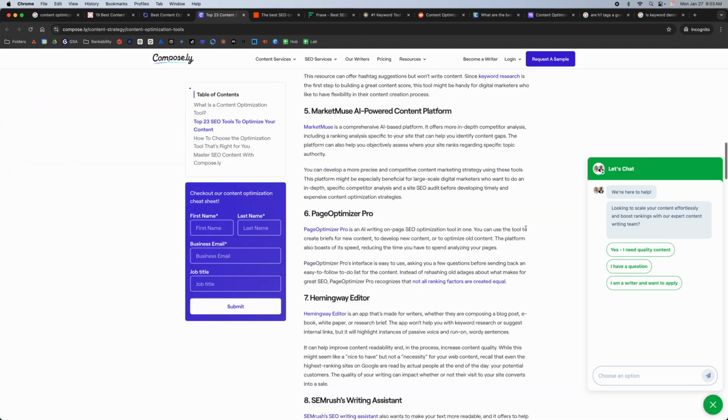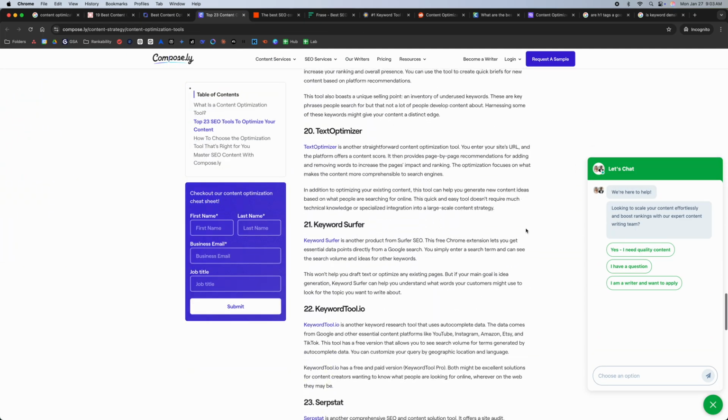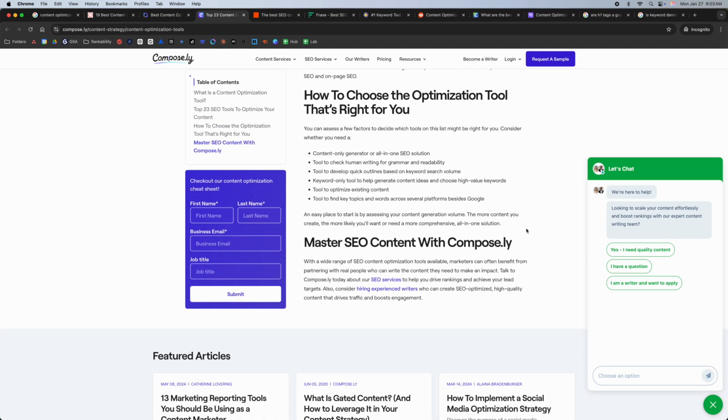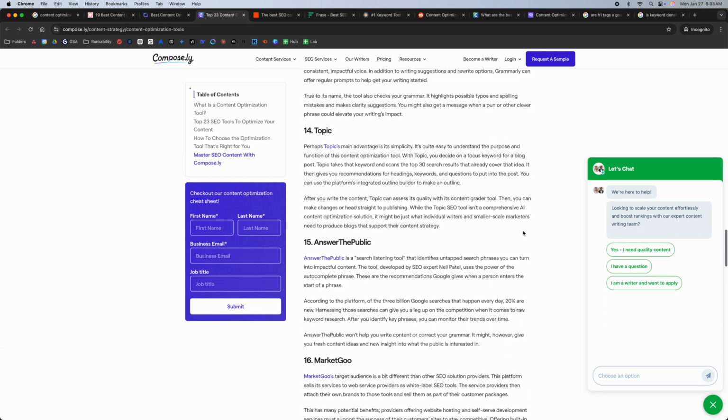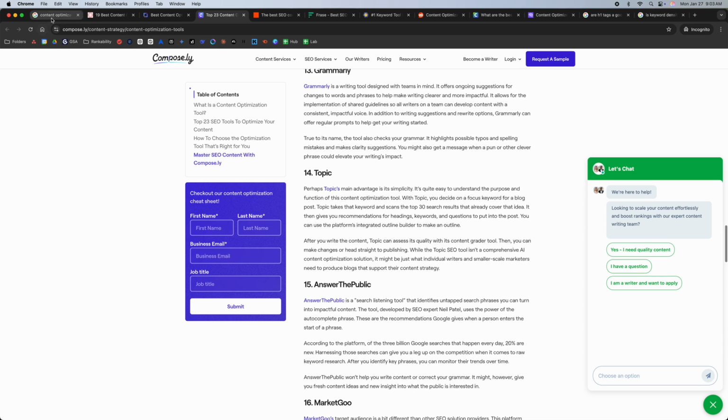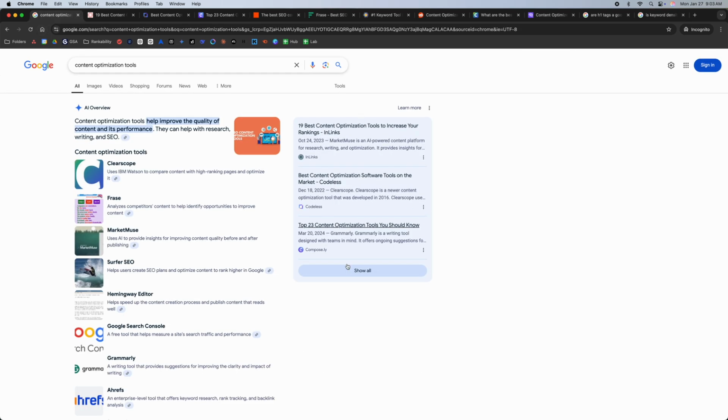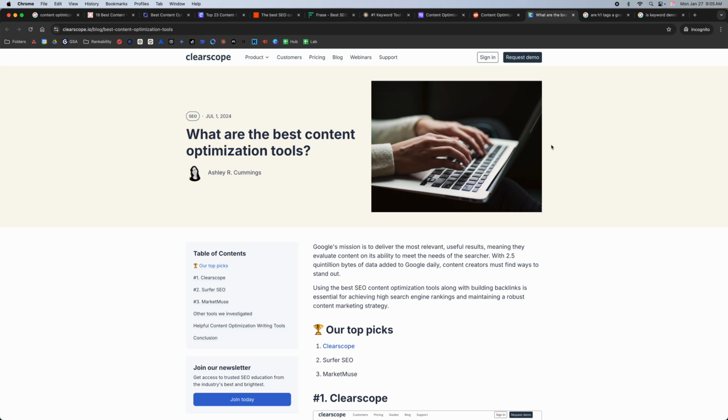Same with this one. Once again, another big listicle with all the opportunities. So clearly that's what Google's looking for, right? Google is kind of showing its cards as far as what it wants with these AI overviews. And it's clear that listicles seem to be what Google's trying to pull from the most. Okay, that just seems to be what its preference is in this current moment. This could change tomorrow, right? So you gotta be careful. But we're starting to see kind of a content type that seems to be working for this particular keyword. The trend here is that listicles seem to be the winning format.